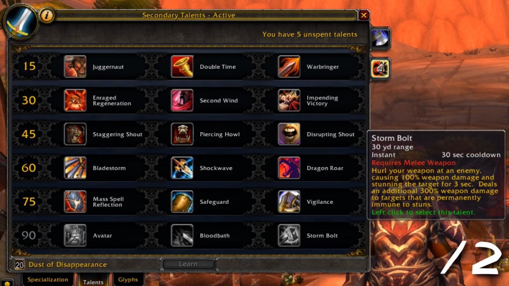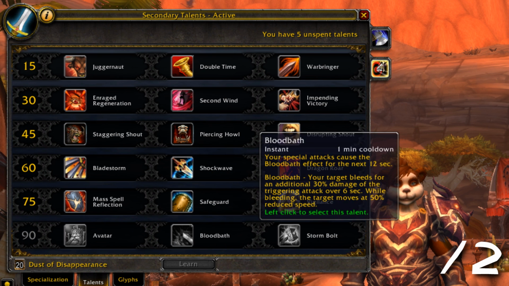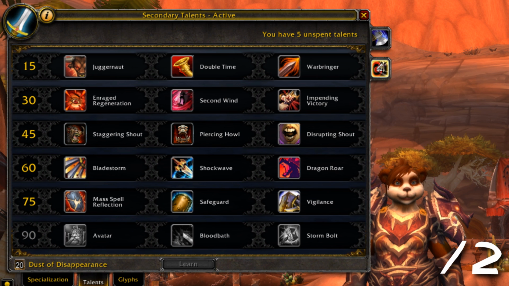The last ability is Stormbolt, which hurls your weapon at an enemy, causing 100% weapon damage and stuns the target for 3 seconds. This deals an additional 300% weapon damage to targets permanently immune to stun and has a 30-second cooldown. All of the level 90 warrior abilities seem really useful to me, and I'm really not sure which one I would pick, especially being that I don't have a max level warrior.